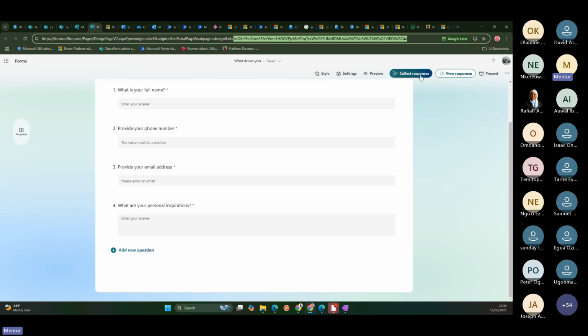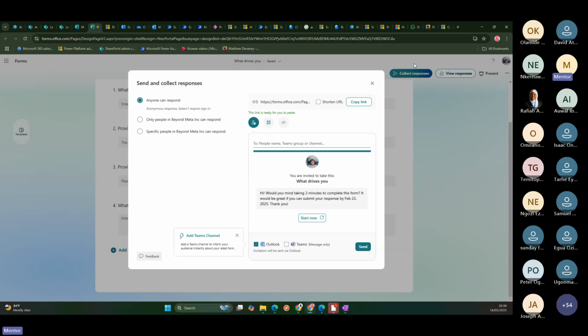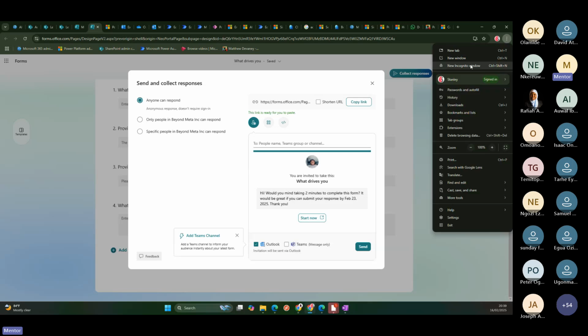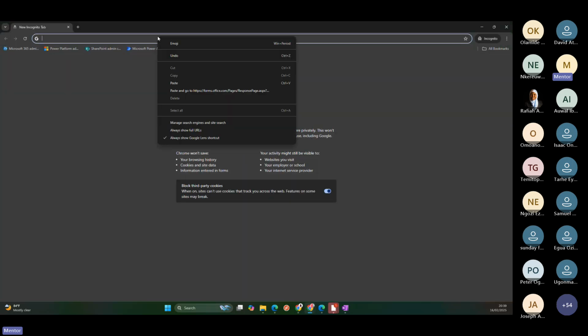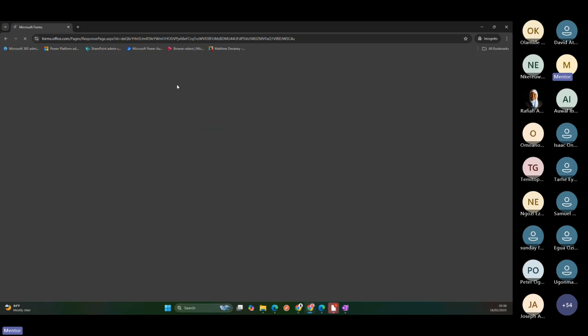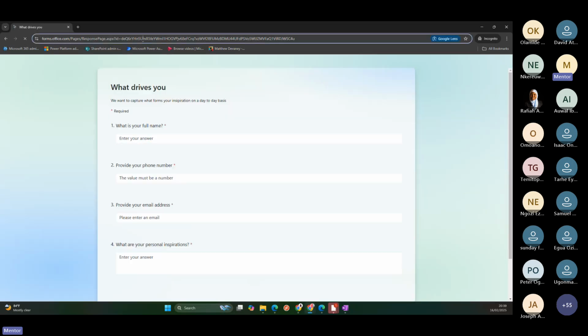Let's say I'm filling out the form, in a new incognito window, paste and go. I'm filling out the form also. At the top here, you still have the form ID. This is the unique ID for this particular form.